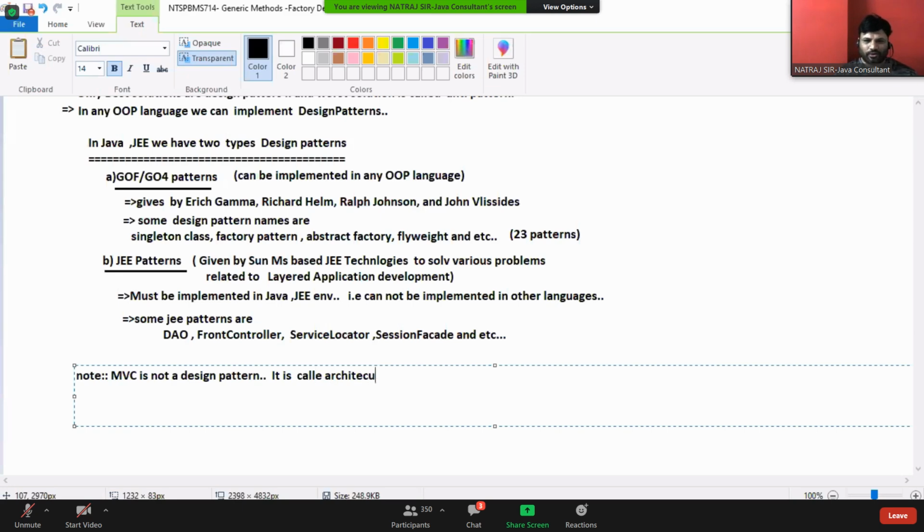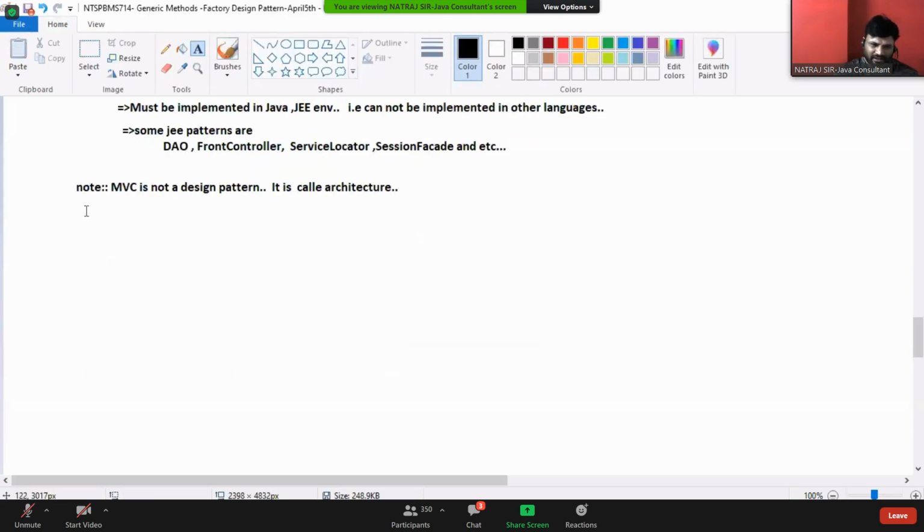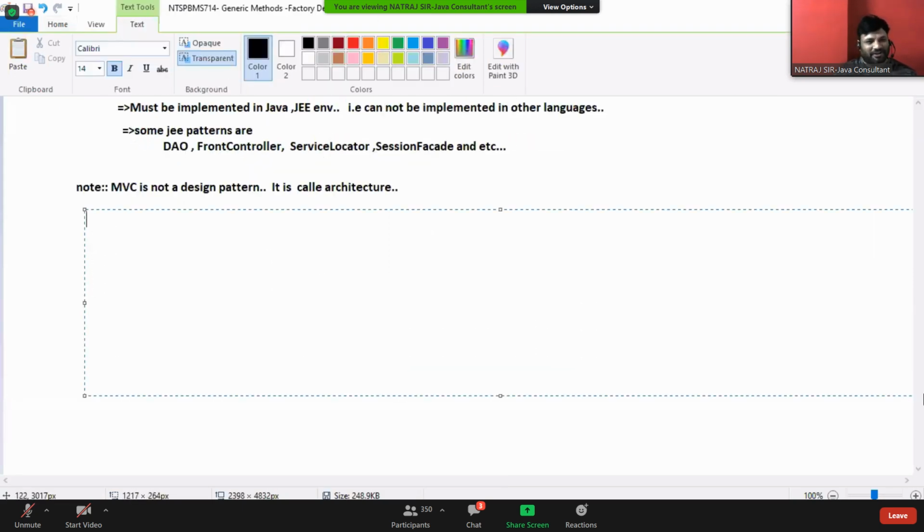I know that now you people ask me what is the difference between architecture and design pattern. Anyhow, the discussion has come now, so let me talk about it. What is the difference between architecture and design pattern? Anyone can tell me? I think I covered it in the design pattern course also.